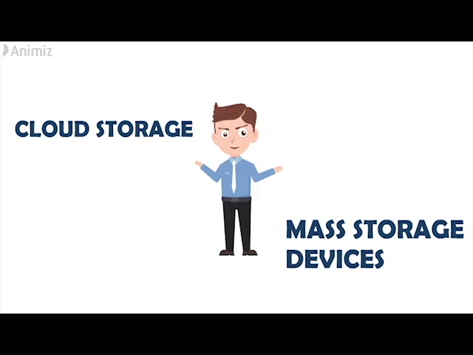For the other examples of secondary storage, we have cloud storage and mass storage devices. Cloud storage is a program on the internet that acts as a cloud of servers, supplied by servers that provide cloud storage or online storage. Meanwhile, mass storage devices are used to meet the needs of organizations requiring large amounts of secondary storage.